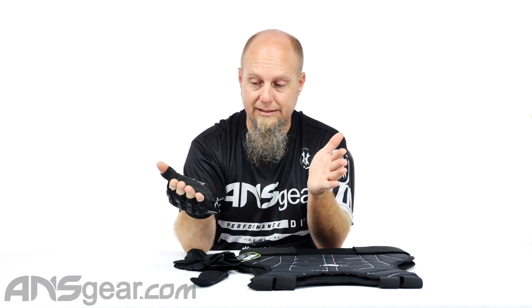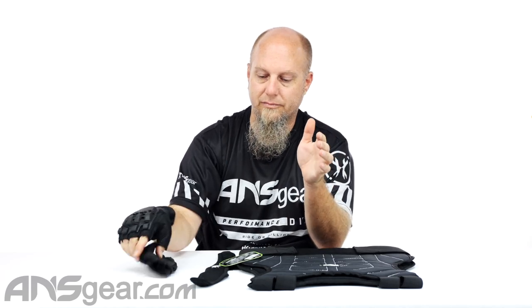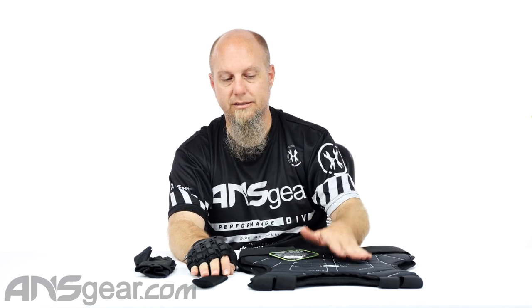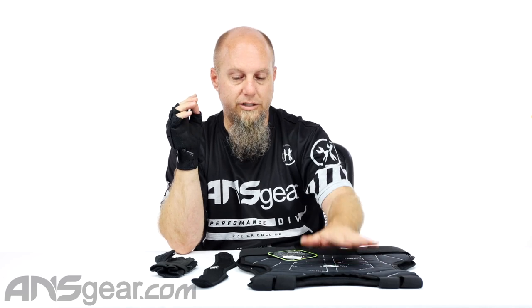So three things in this kit — the basic protective kit: the hardback gloves, a must for first starting players; neck protector, definitely a must; chest protector, definitely a must. These things are essential for getting involved and building confidence as a player out there. Eventually you'll probably move away from it, or maybe you'll wear it forever, but it's something to definitely start with. The A&S Gear basic protective kit — the chest protector, the neck protector, and the hardback gloves — are available through the website. Order yours now at ansgear.com.